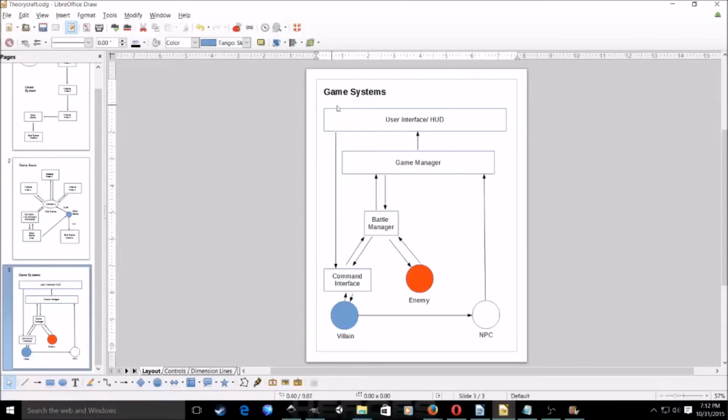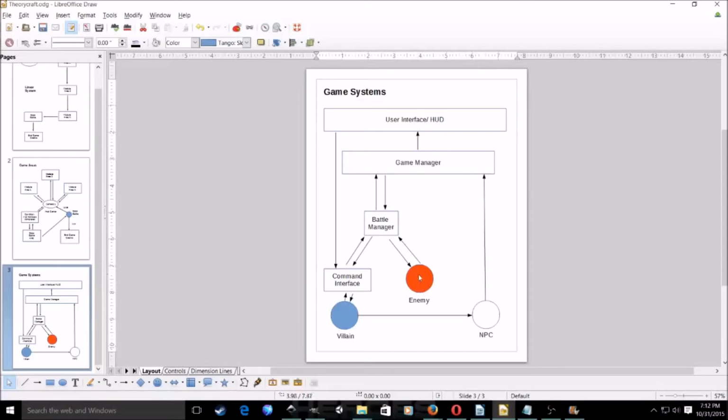So if you hit attack on the user interface, then come down to the command interface. The command interface is going to say he attacked. Now it's going to go to the battle manager, and the battle manager is going to say, was it your turn to attack? Because this is going to be a turn-based RPG. So it's going to check if it's your turn to attack. If not, wait until the enemy's done. Then once the enemy's done with his attack, it's going to send a probe to the battle manager and say, I'm done with my attack. Switch out, toggle, if you will, and let the villain slash hero, whatever we are, attack. So now we already have a command queued to attack, and then it's going to attack the enemy, and then vice versa.